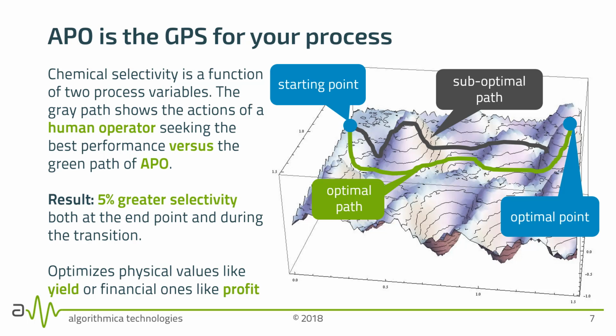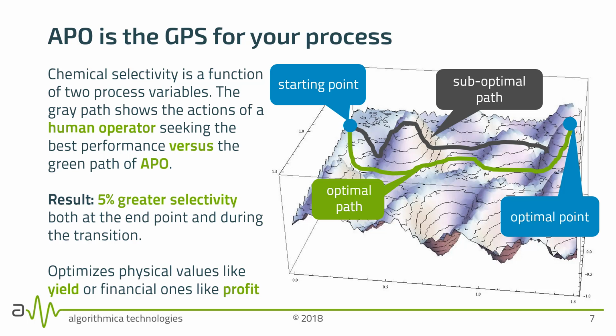Here's an example. The diagram you're looking at has 3 dimensions. The horizontal dimension from left to right, as well as the dimension into the board, are 2 set points that a human operator can control in a particular chemical plant. The vertical axis in the diagram is the result of those actions, which in this case is the chemical selectivity. Selectivity is something that we like to be large, so the tops of these mountains that you see are good points, and the bottoms of the valleys that you see are bad points. So we like to stay at the top of the mountain range. And in seeking the optimal point, what we seek is the peak of the largest mountain.